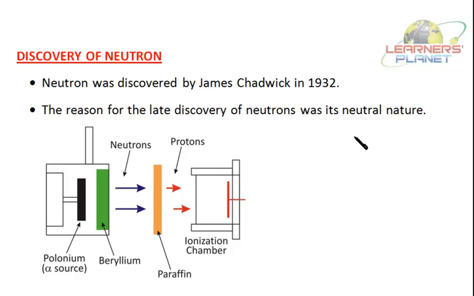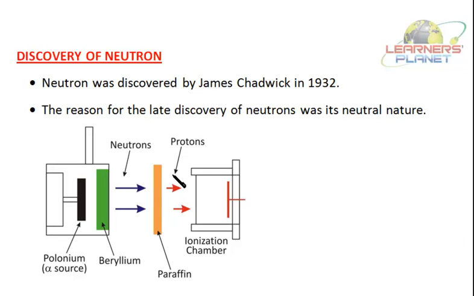See, how were protons and electrons discovered? An electric current was passed through the discharge tube and rays were produced. Streams of minute particles are produced. They were either deflected towards the negative charge or the positive charge in the electric field, and they produce a glow on the opposite side. But neutrons are neutral in nature. So that is why the discovery of these particles was late.